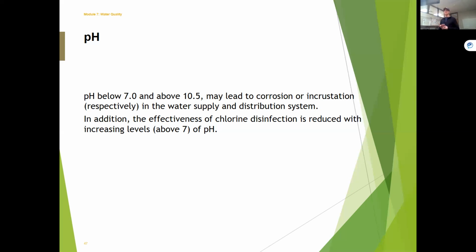So for us here, we're about 7.7. It's enough of a pH rise that I'm protecting the pipes from any sort of leaching out. But on the flip side, it's not into the 8 pH range yet, which starts to cause issues with chlorine efficiency. So definitely something to really think about.